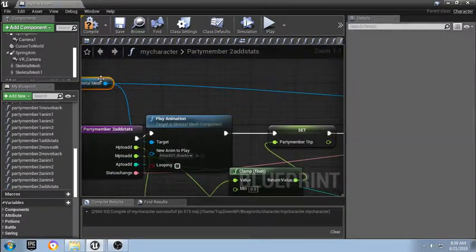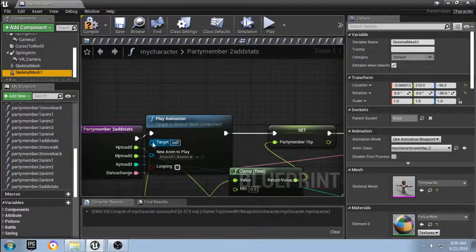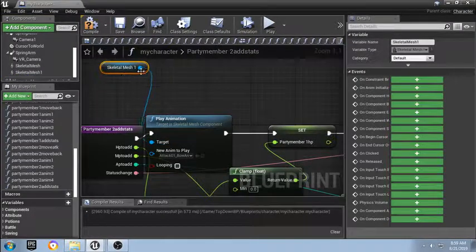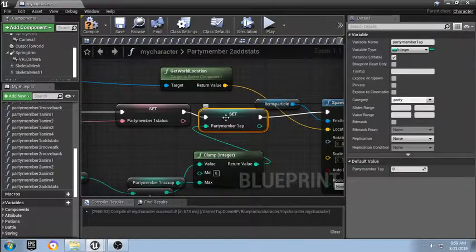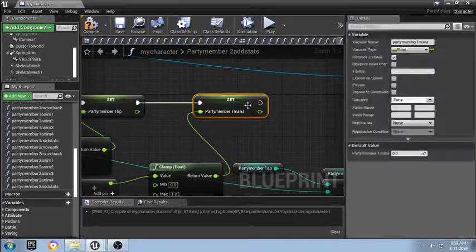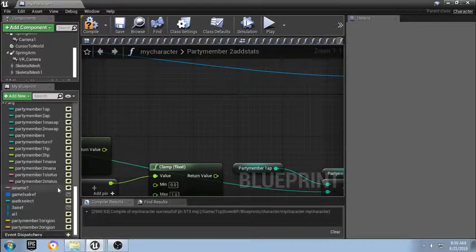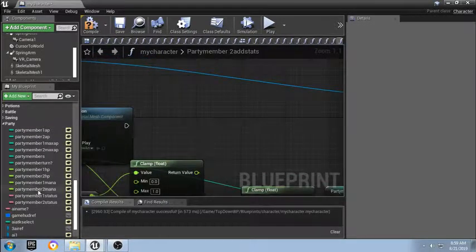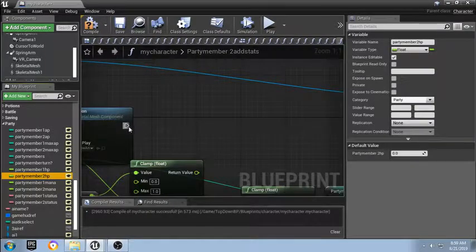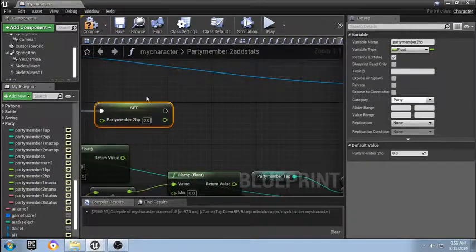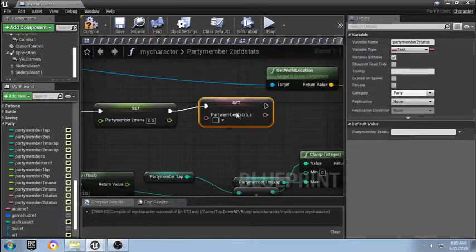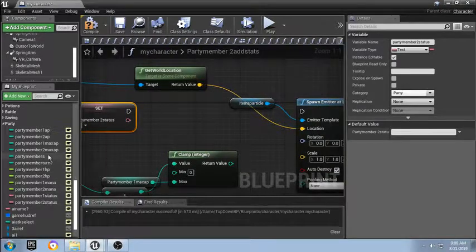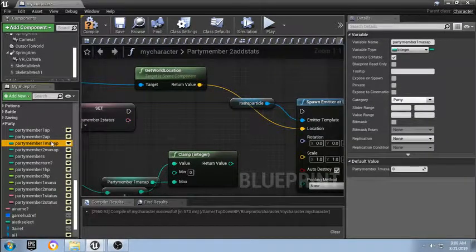And we'll get rid of the skeletal mesh, plug in our skeletal mesh 1, plug it into the world location as well, delete the AP, status, mana and HP of our party member 1, plug in our party member 2's HP for a set node, and the party member 2's mana, party member 2's status, and the party member 2's AP.